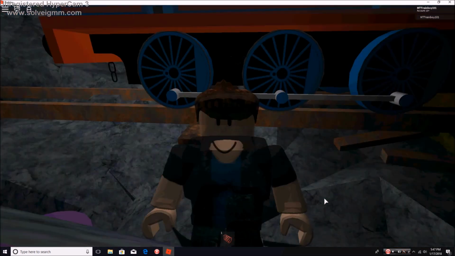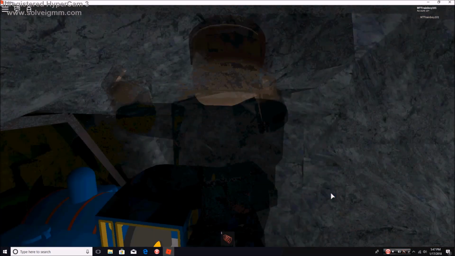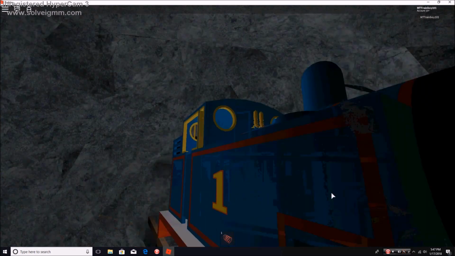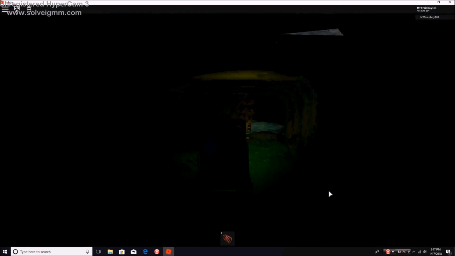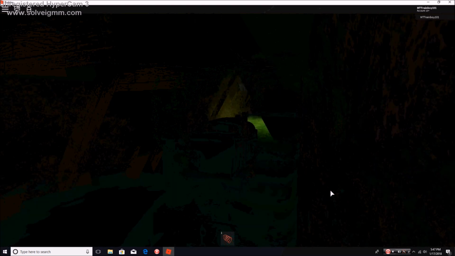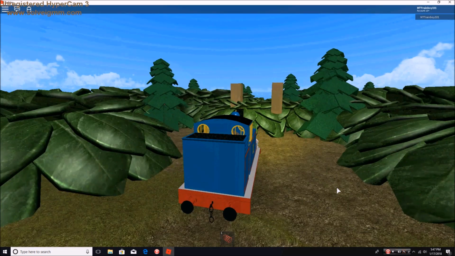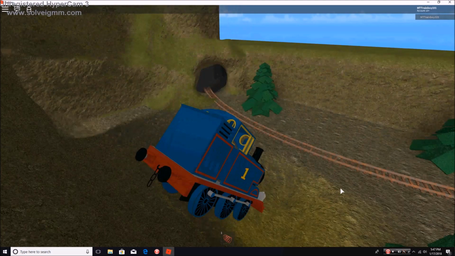So here we are, and it looks like this is the mine scene. This is the scene where Thomas was in Morgan's mine. Okay, we're inside Thomas. And off we go. The track is blocked. Whoa! And off he goes through the water. And there's that thick wall of bushes over the ravine and hidden in the ground. At last, Thomas came to a stop at the bottom of the hill.